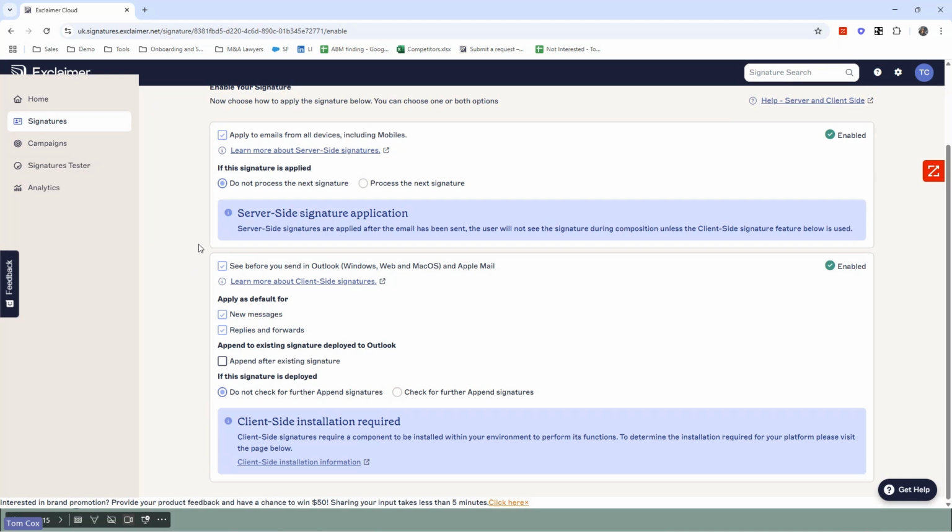And then one more thing that we can go into is the application of this. So we've got two. We've got a method that will apply on the server level, so that will make sure that every email sent out will have this stamped and make sure that branding will be consistently applied. But we've also got that client side, or what we say, see before you send. So when you're composing this email, you can have an array of different signatures depending on the level of trust you give your users. And what this means is that they can choose which signature is most applicable based on the person they're talking to. And this allows them to see what they're sending before and then make sure that that is the right decision.